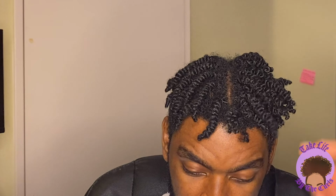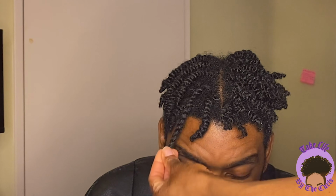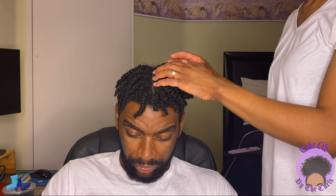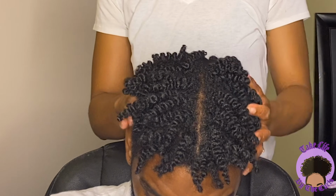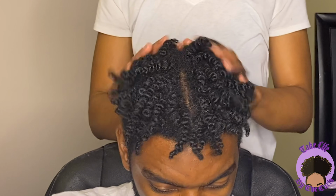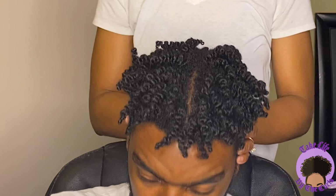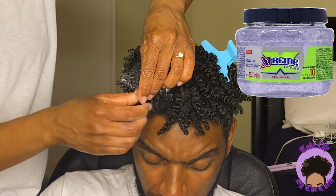Three days later. So here's one side unraveled, the other side not unraveled. Do you see the definition? There's so much definition in that hair. I wish it was my twist out. Look at that. And it moves all bouncy. And so he wanted finger coils and he got them.